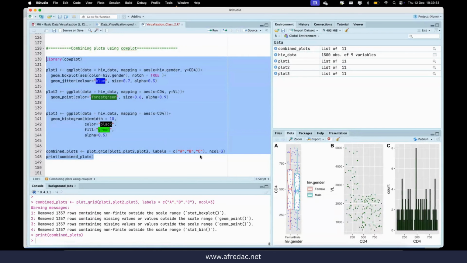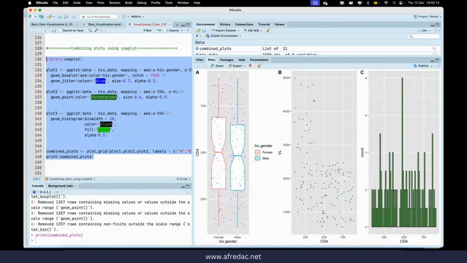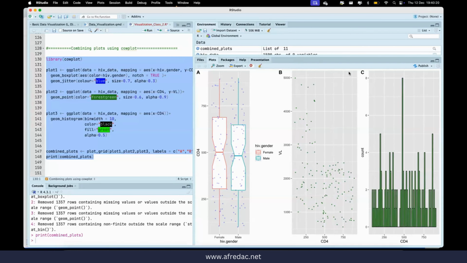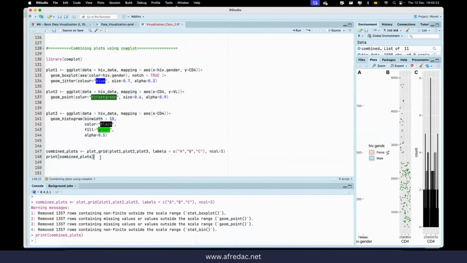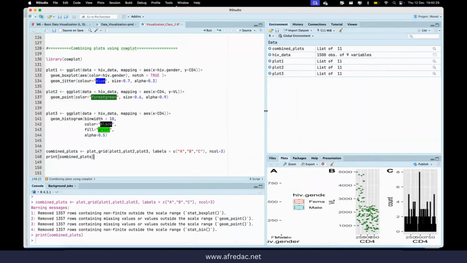Then there was the scatter plot, and the third one was the histogram, and all of them have now been placed into just one visualization.